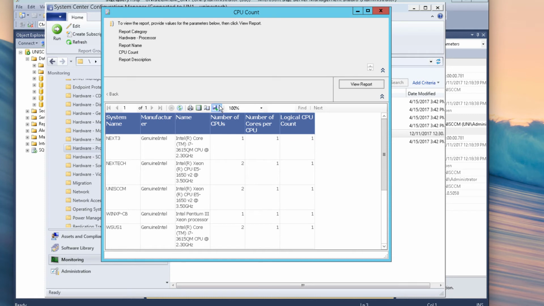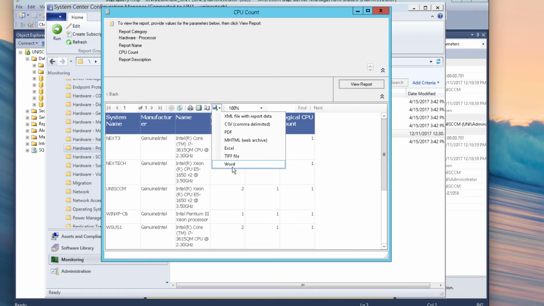Now again, you can easily go back in here and make some changes if you want to. You can actually go in here and export it into an Excel spreadsheet so I can send it off to somebody, or I can make it as a PDF or Word or TIFF file, so I can export this report and send it to someone who doesn't have access to SCCM to run these reports. So sometimes we'll just export it out.